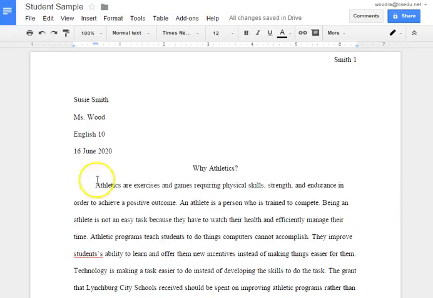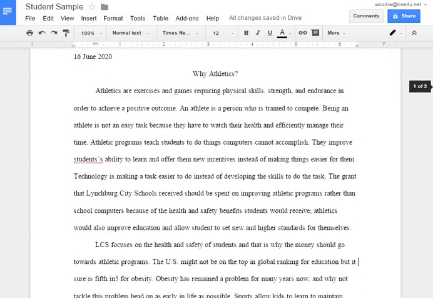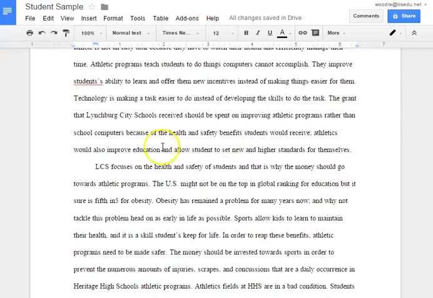Your paper has to be aligned to the left-hand margin, so I'm over here on the left-hand margin and everything is over here. I do have some special formatting like a title and indentation, but other than that, you'll see that everything follows on the left-hand side. My entire paper is double spaced, so you'll see there's an extra space in between each line. Okay, just one double space, no extras, even throughout the paragraphs. If I were to scroll down through this paper, you'll notice between paragraph 1 and 2, there's still no extra space, just that regular double space.